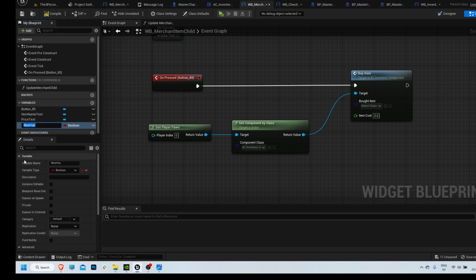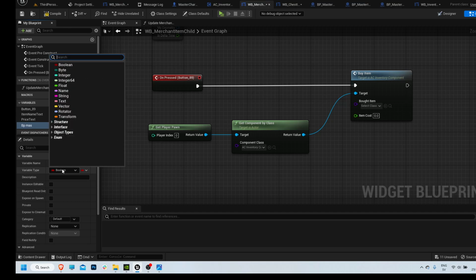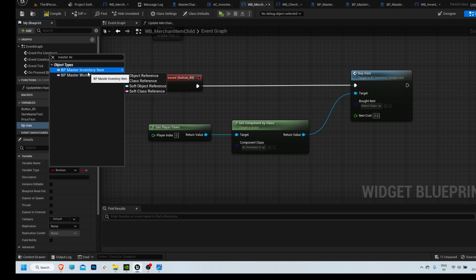Actually, we want a variable for this as well, so we can easily reference it.